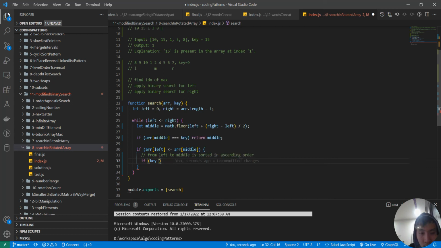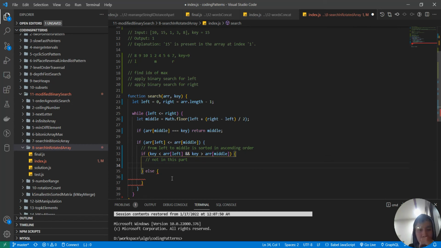Because here is the sorted part, if key is less than array at index left and key is greater than array at index middle, this means it is not in this part.